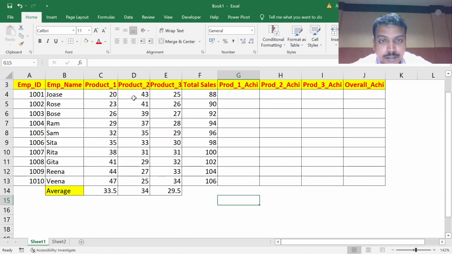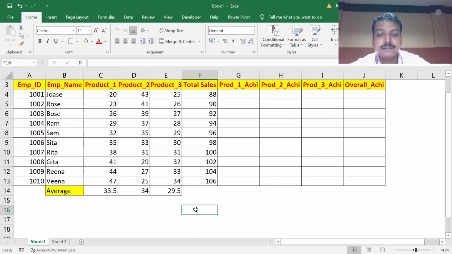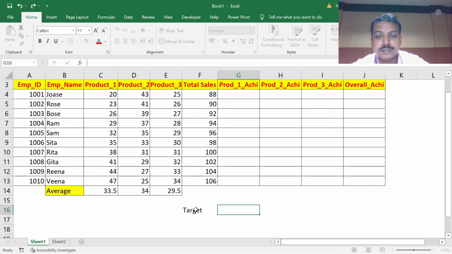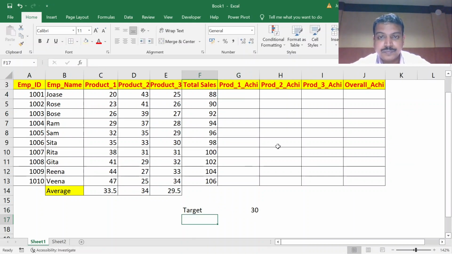In this data sheet, you have the sales employees' details, and they have achieved a number of sales in 3 products: product 1, product 2 and product 3. The total sales has been computed. What we are going to find out is, we are going to keep a target of say 30 units, and find out whether the employees have achieved the target or not based on one particular condition.